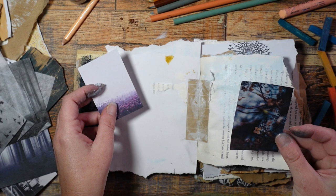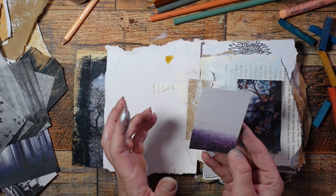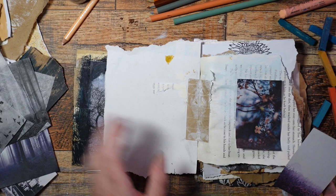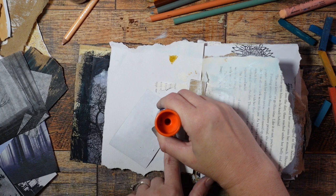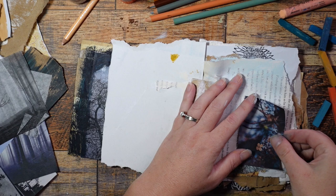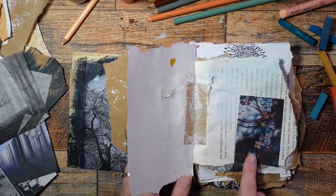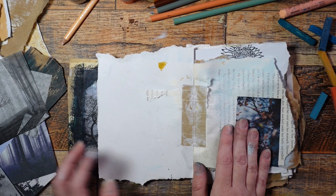I'm thinking of what else I might want to glue. I like this — I might put this here. This reminds me of cranberry bogs. I don't think that's what this is — this might just be a flower field of some sort. But we have cranberry bogs all around where I live and in the fall and winter, they get this mist that covers them in the morning, and this made me think of that. So I wanted to make it part of this art journal. I know that I like this on this page — the mess from my brush made me think that this blue would go really nice together, so I just stuck them down on the same page.